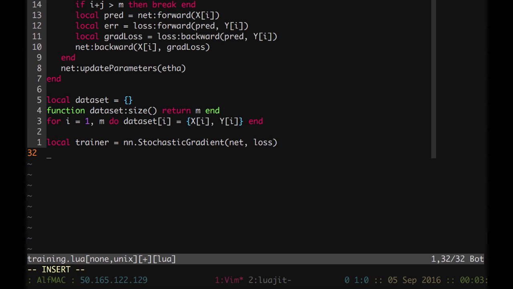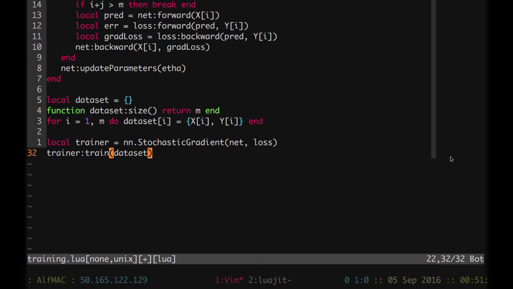And all we really need to do is say, hey, trainer, please train my network on the dataset I'd like to. So basically, to train your network, you just really need those two lines of code. Of course, sure, you have to specify a network and a loss function, and of course a dataset. Otherwise, you wouldn't be training on anything. So sure, you have a necessity of defining a dataset, a network, a loss function, which suits your needs. And then you create a trainer, which is going to be training your network in just one line.